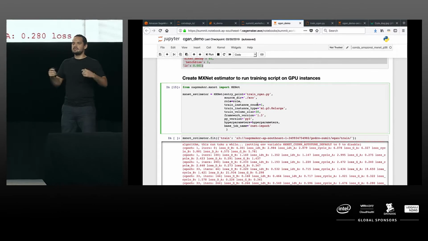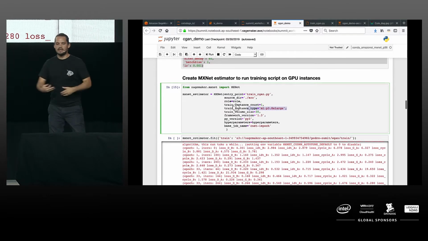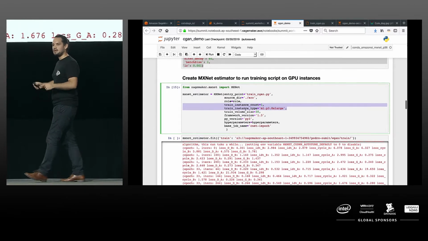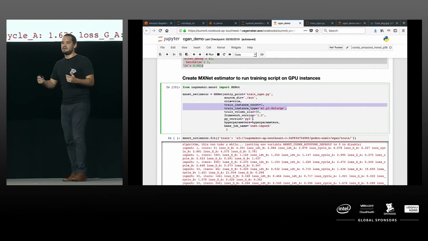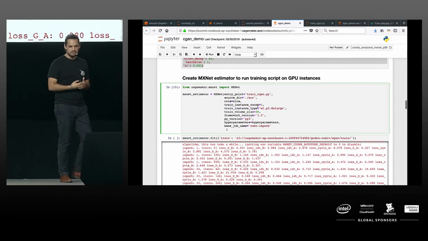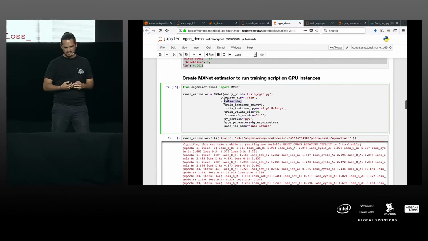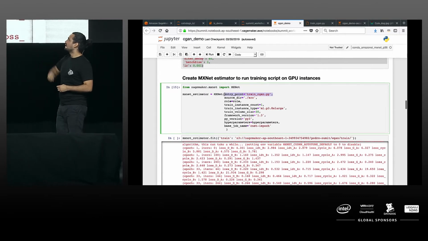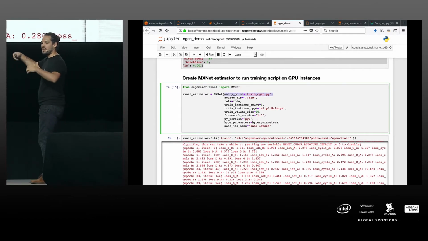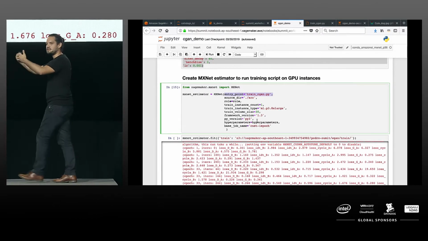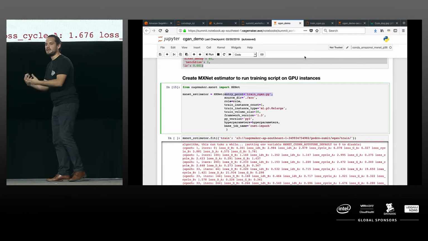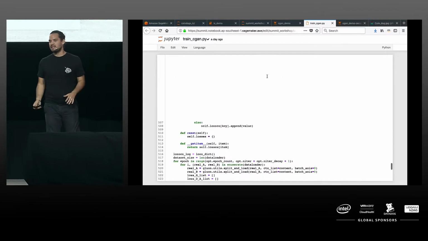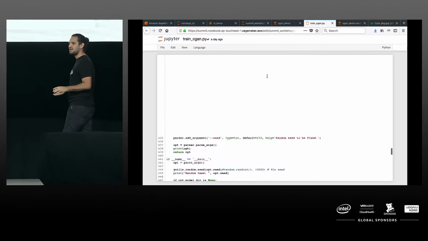Instead of giving this MXNet object the first-party algorithm, we're going to give it a training script in MXNet. So it's going to be a Python script, and we'll see that in a second. This is what I've implemented from Gluon-CV, based on this research work being done in Berkeley. This is what the script looks like. It's purely Python code, MXNet code.